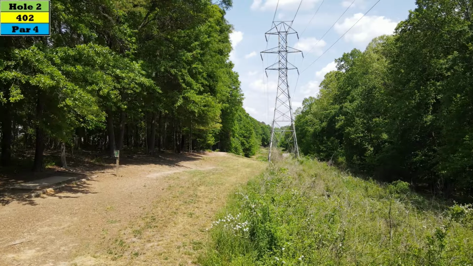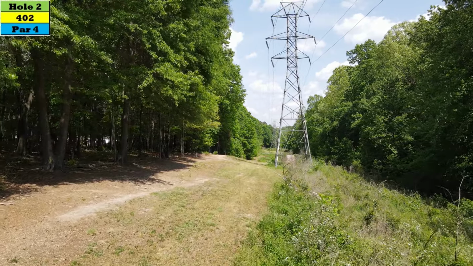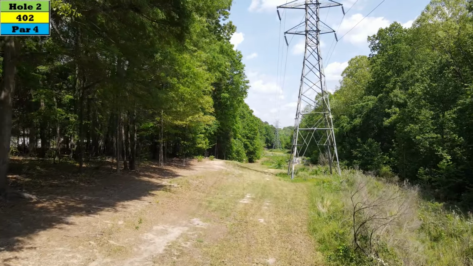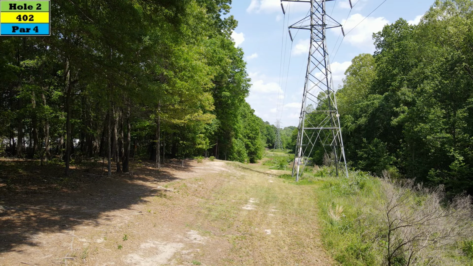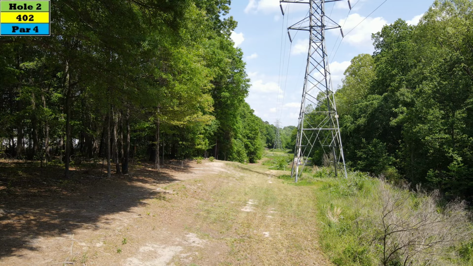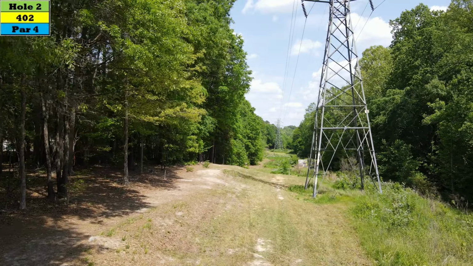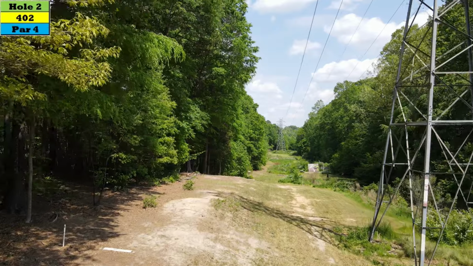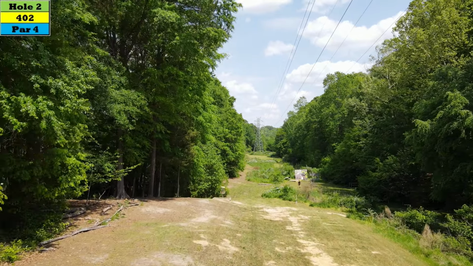Now, there is a mandatory on the tower right there where it usually is. Now, let's say you miss the mandatory. You don't play from the drop zone there. You actually play from the middle of the field. So the mandatory is the tower and the left side tree. That's actually a mandatory gap. And once you go past the mandatory, you've got about 100 feet or so to the pin.